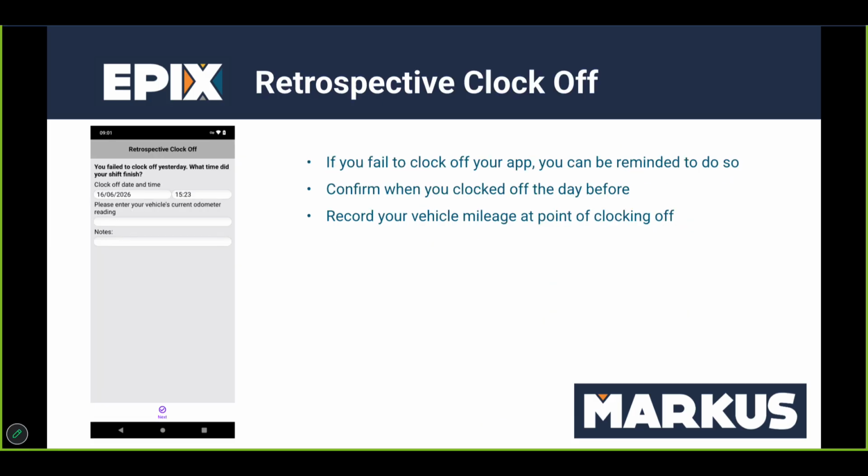Related to clock on and completely out of the flow of the mobile app, right at the very end of everything, you've got this screen here, which is the retrospective clock off. So if you do use clocking on and clocking off on your device, if you forget to do it at the end of your working day and you start work the next morning, you'll get this screen. This is reminding you, as it says on screen, it's quite obvious to the engineer who reads it, you forgot to clock off yesterday. When did you finish? And they basically make sure that the date is in, the time they finished, and they can pop in their odometer reading as well. So it's the same as clocking off, just doing it the day after. So I'm only mentioning that at this point because we talked about clocking on.